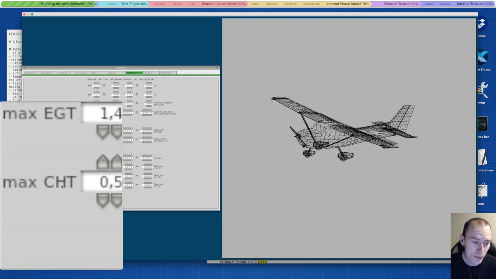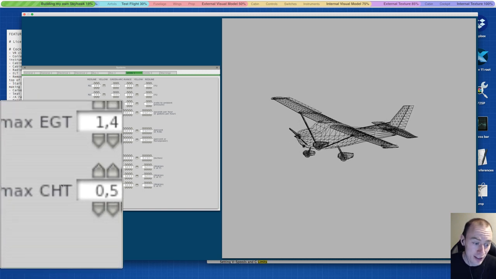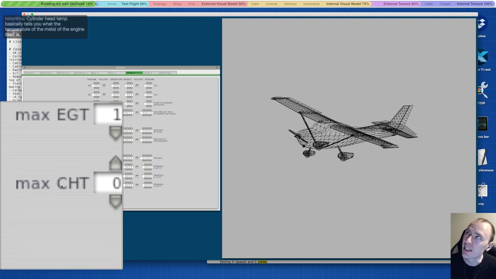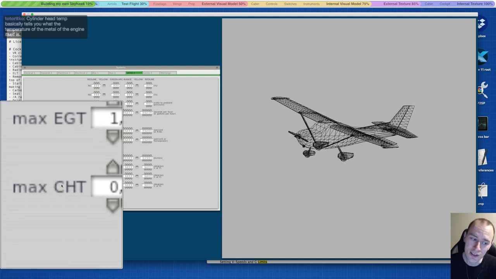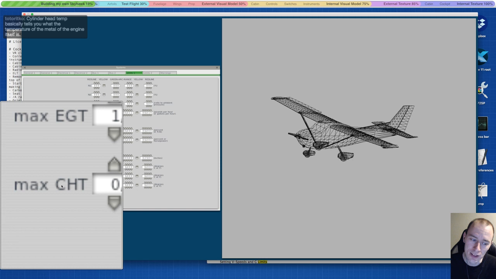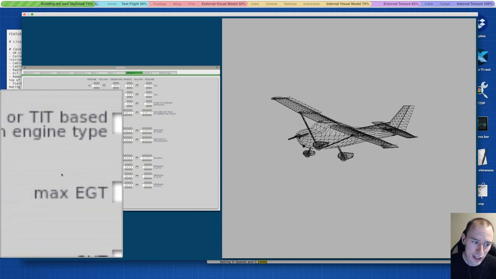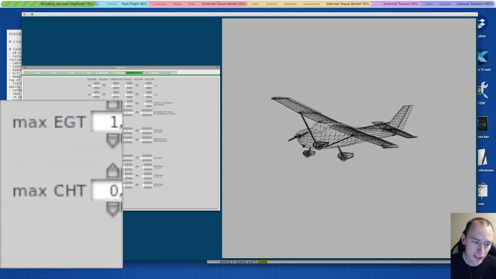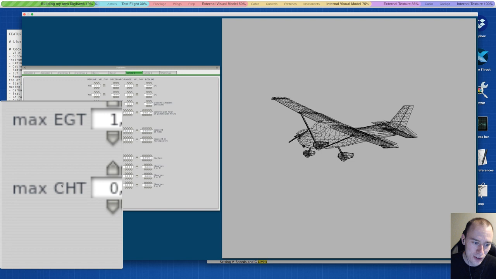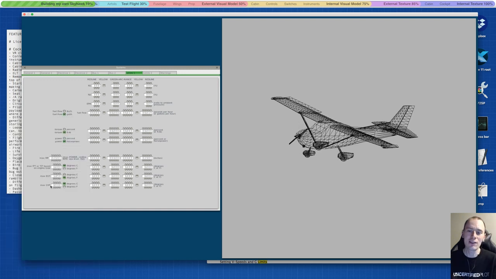This is actually what you're most interested in. I don't think you really need to get the peak cylinder head temperature, because that might damage the cylinder itself. So it's always rich of peak, but that's usually in reference to EGT and not cylinder head temperature. So I'm not quite sure, but it's interesting. Why don't we have a cylinder head temperature? Cylinder head temperature basically tells you the temperature of the metal of the engine itself.